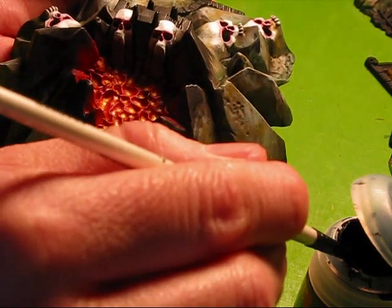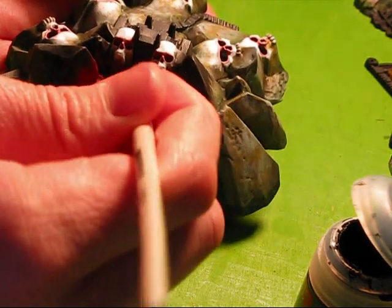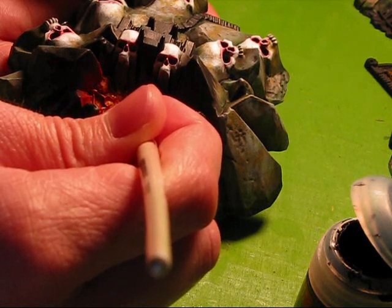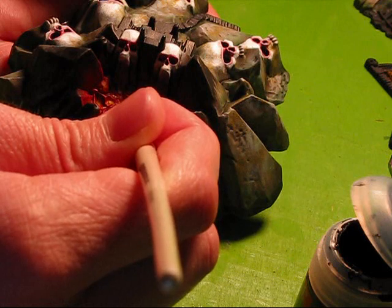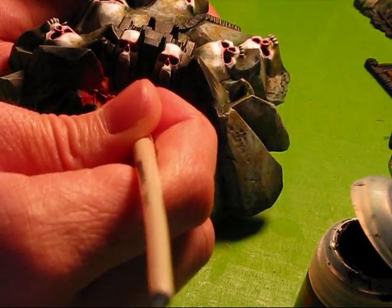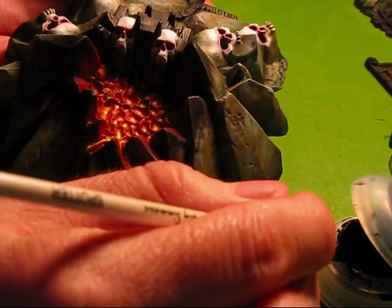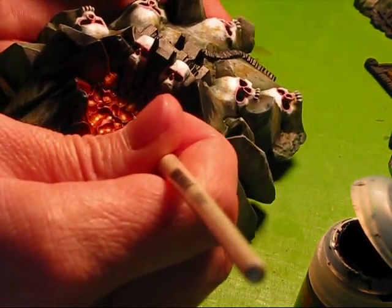A little bit slow of a process here. I don't want to. Oh, I got too much. Exactly what I was trying to avoid. But you see the effect we're getting here.